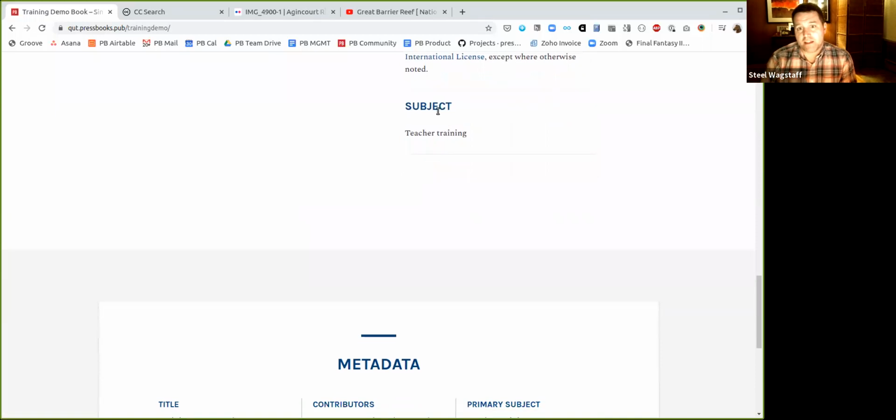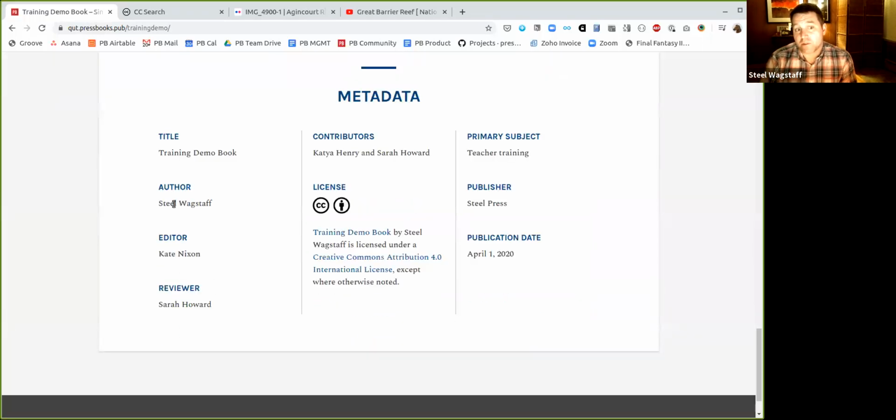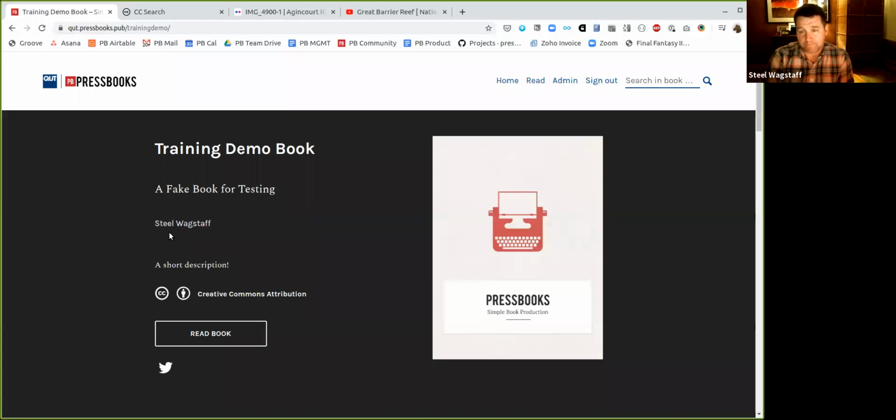And now down in the metadata, you're seeing the teacher training, and we're seeing credit being given to Kate and Sarah and Katya and Sarah, and some extra of the metadata I entered. So that's how you enter metadata and how you make sure that your book's information is up to date. That's all through that book info tool. And there's quite a lot of information that is possible and can be entered for whatever you publish. It can be revised and edited at any time, and when it's saved, the homepage is immediately updated, and that information gets updated with that.